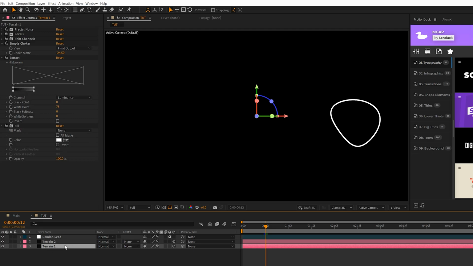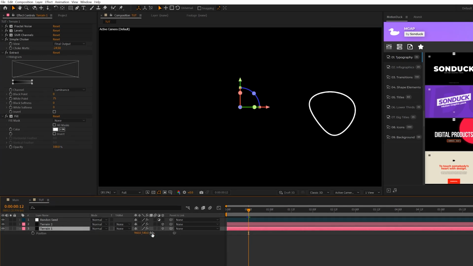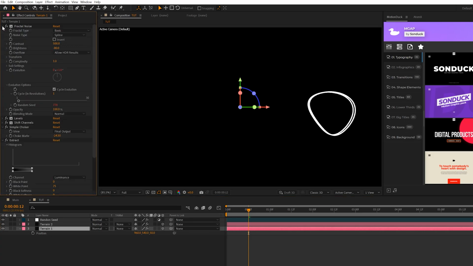We'll go to the bottom one and we're only gonna change two parameters through every duplicate. And it's very simple. We'll hit P on our keyboard for position and we'll change the Z position of the bottom layer by 50 points every time. So it was zero, now we have a Z position of 50. Then we'll come here to the fractal noise layer and to brightness, and we're going to change the brightness by negative 30 points up to negative 40 points every single time. So we're at negative 80, we'll set this to negative 50 this time.